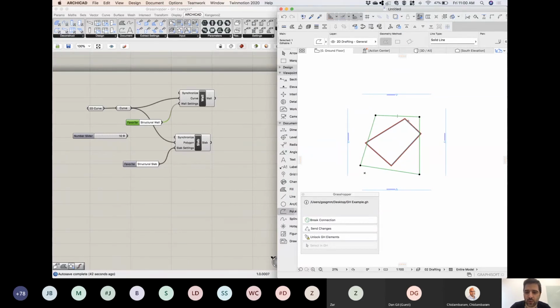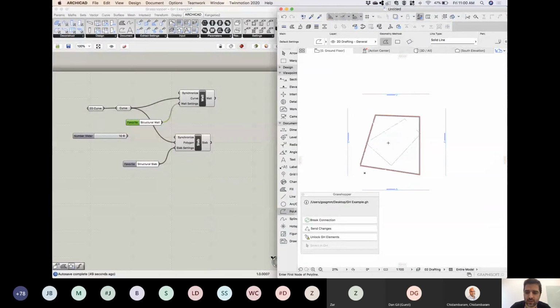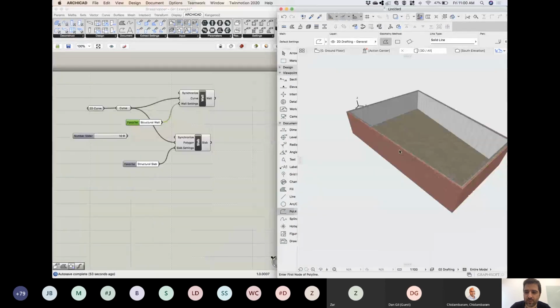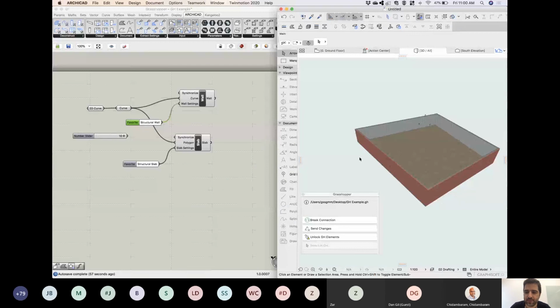Now, if I want to adjust my geometry to that, the only thing I have to do is set this other curve as the Archicad curve, and immediately the whole shape will be changed to a totally different shape. Okay, then we can perform many other actions to it.